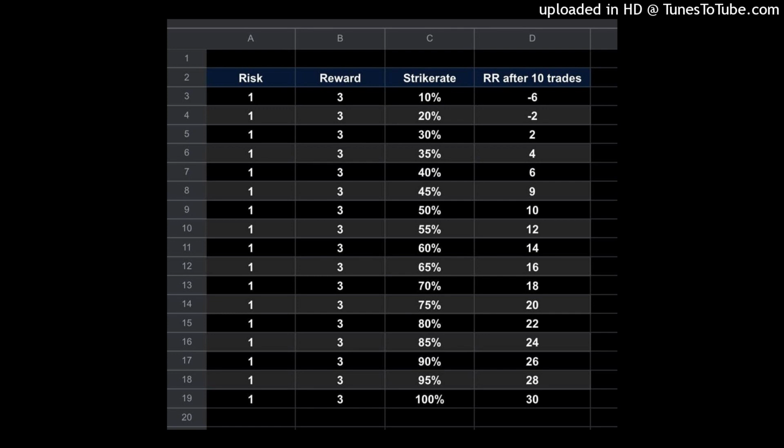So only the wick goes through the fractal high, and usually once we get a liquidity raid like here and we raid a high, we could potentially have a reversal in the market. So price may start going down. If we have a liquidity raid of a fractal low, then price may reverse and start going up. I will explain this in more detail further along the video.